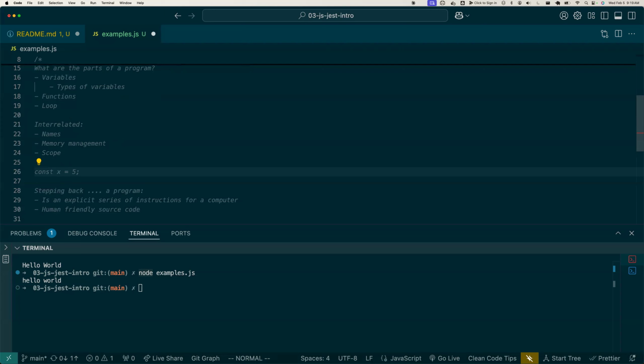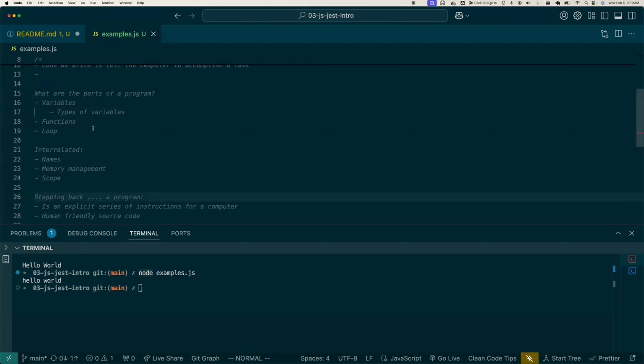So how does my program know which X I'm referring to? That touches on scope. And as I'll talk about a bit later, JavaScript and Python do a lot of memory management for us, and there's some interesting consequences of this. So just file this stuff away. This is a bit more big picture, but as we dive into these language fundamentals and as you start working on these problems today, I want you all to have this in the back of your mind.